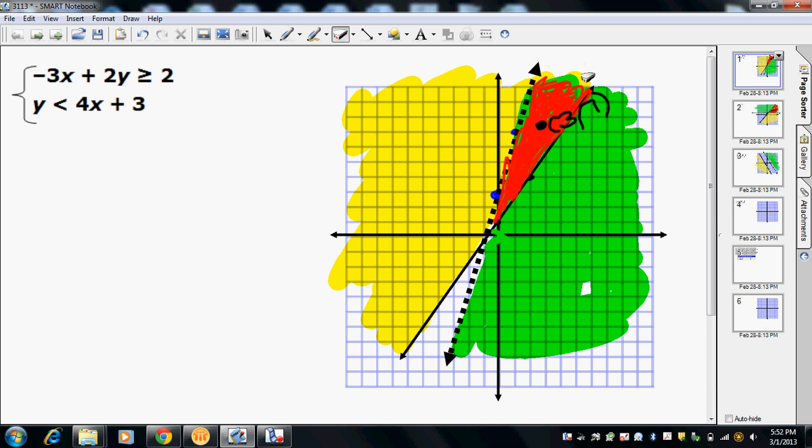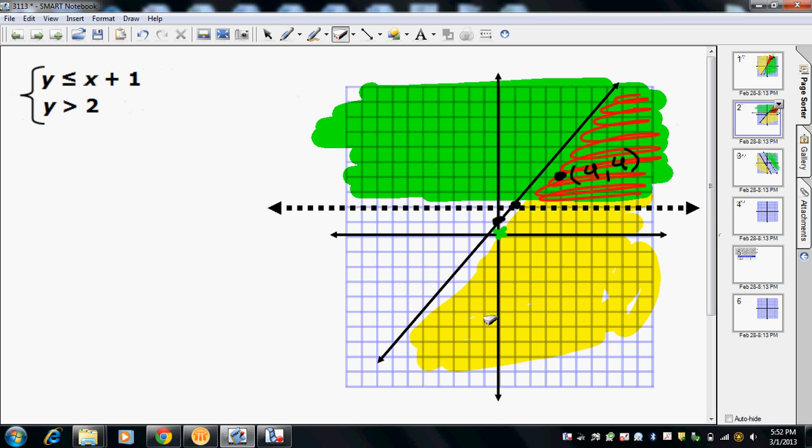Now, something I may ask you is to give me a possible coordinate of a solution to the system, and that would be just you picking out any point that's in that area. Don't pick anything super close. Make sure that it's really obvious that it's in the middle, that you can tell. So an example would be 3, 7 is a solution to this system. If I went back and plugged 3 in for x and 7 in for y, it would work for the top inequality as well as for the bottom inequality. Okay? All right, so let me show you another example.